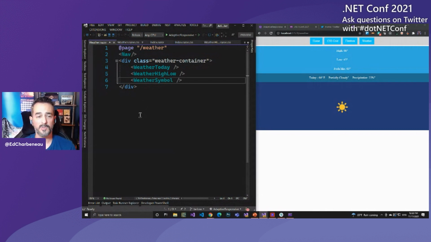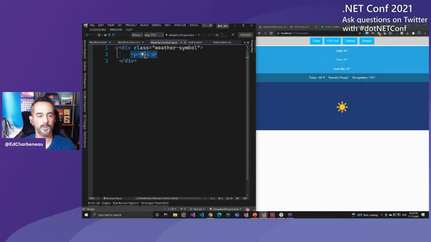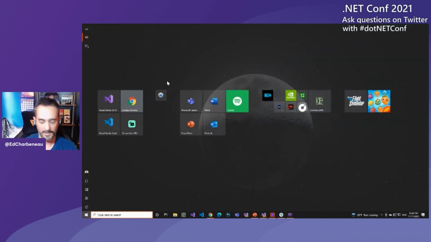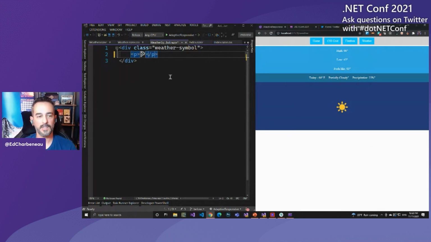Now, pizza seems to be the theme of the show today. I feel like I should have had a pizza demo. I feel like I've been left out of a memo or something. So maybe instead of a weather symbol, we should have pizza in here. And I can be part of the pizza crowd. There we go. So it's cloudy with a chance of pizza today. So we've got our pizza logo there.